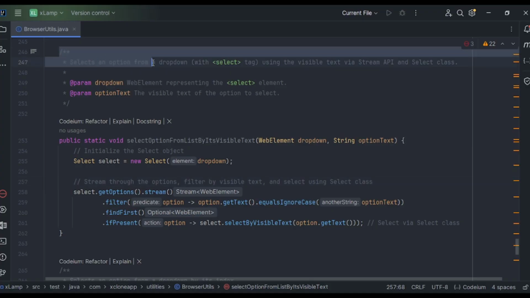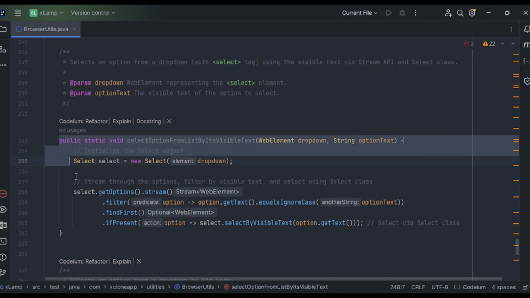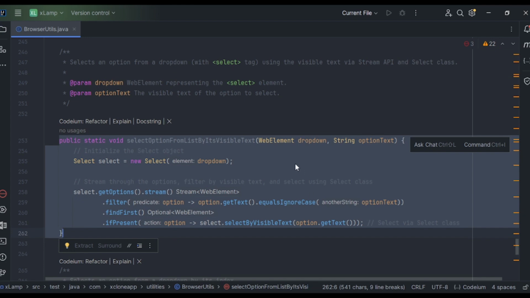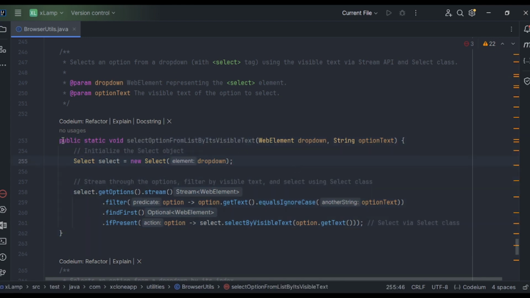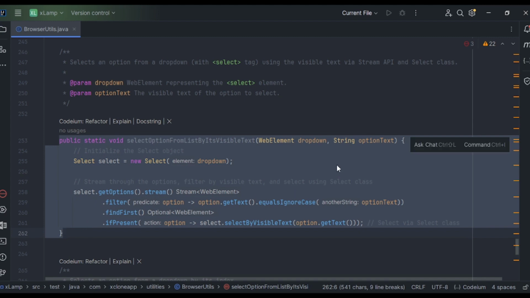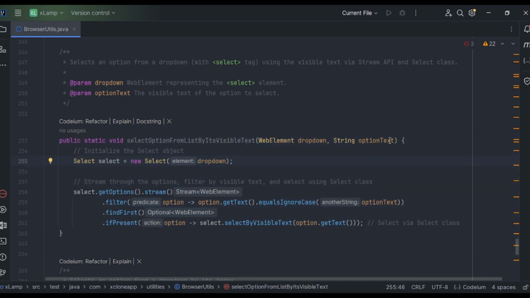Okay, so we can switch between windows, we can close them down. What about those drop-down menus? What does BrowserUtils do for those? Oh, we've got some good stuff for those too. So let's say you're working with a drop-down list of countries. You can use select option from list by its visible text to pick the one you want, like Canada or Brazil or whatever. Okay, so you just tell it the name of the country and it'll find it in the list and select it. Yeah, that's it.